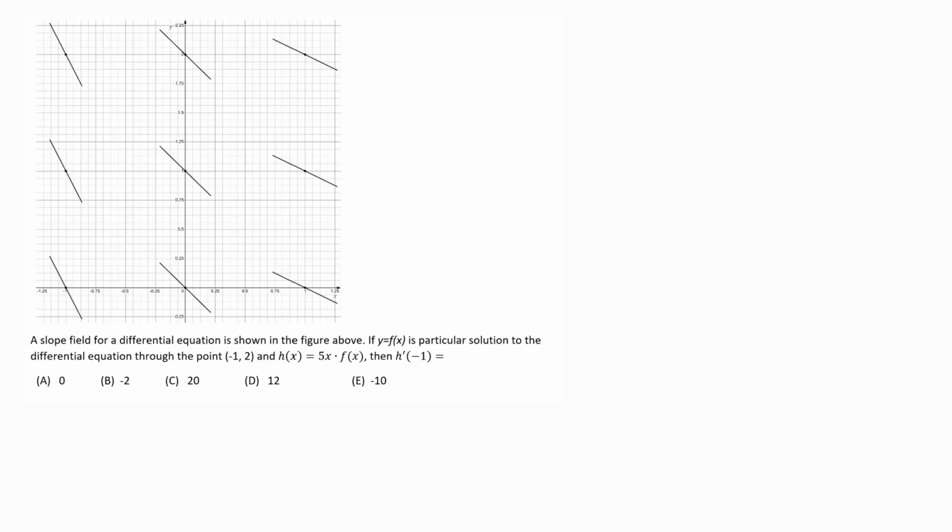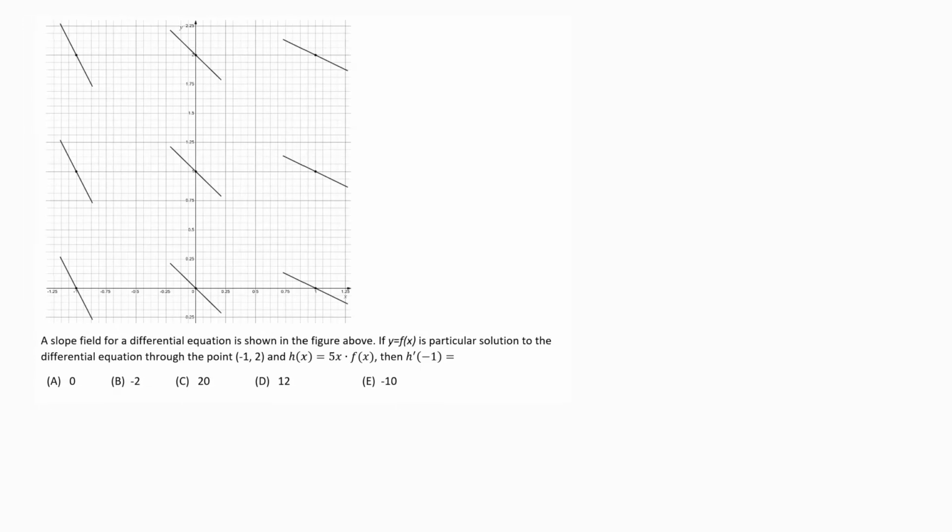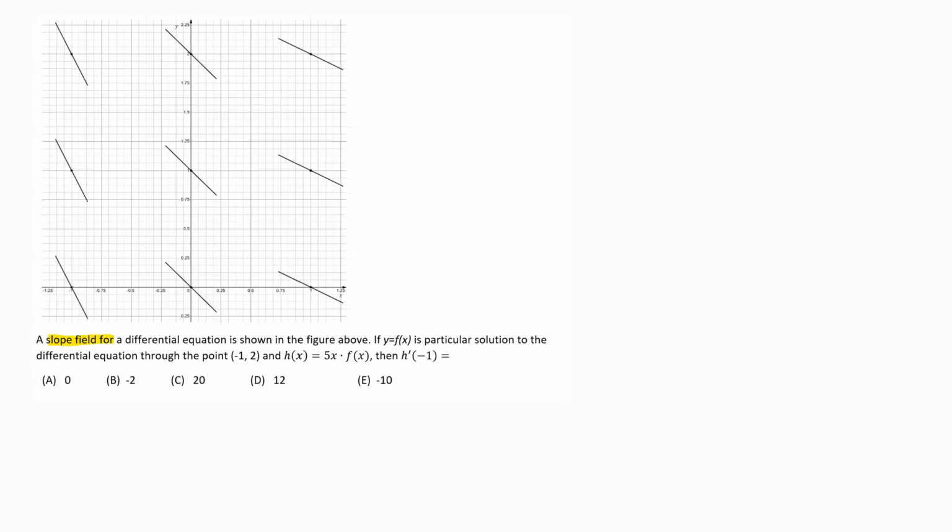Whenever I see a problem that has a graph in it, the first thing I always want to do is figure out what that is the graph of. So what this problem is telling me is that we have a slope field up above here for the differential equation. Don't freak out when you see that language. Differential equation is just fancy math talk for derivative, right? So what we have are the slopes of a derivative. Derivative of what is what we want to try to figure out.